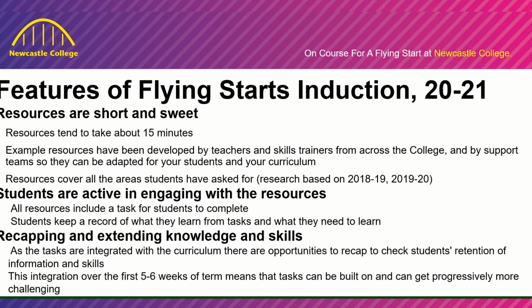Another aim is to ensure that this is an active programme, that the learners are actively engaged. So all the resources include a task for students to complete, whether that's a written task, a verbal task, or something that they need to do physically in terms of walking around the campus. The emphasis is on the students physically doing something to ensure that this process is meaningful for them. And they will keep a record of what they've learned from the tasks and what they still need to develop so that they have a reference point to look back on.